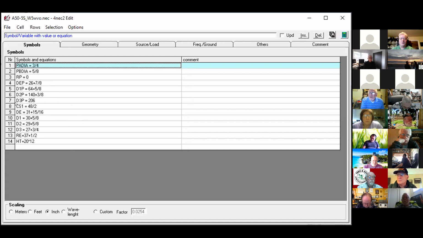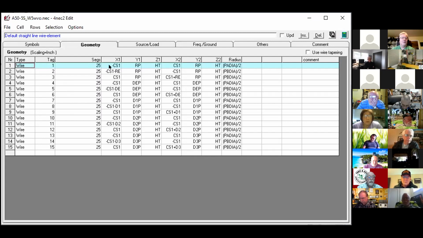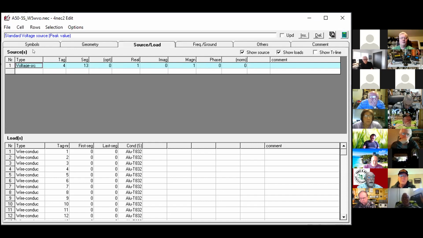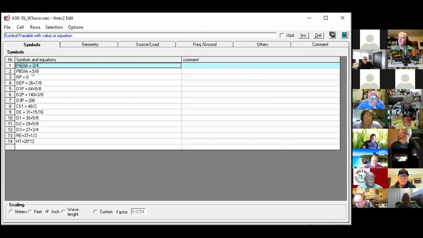Then you have the driven element, which is that length over 2. And then I added a height parameter here so I can fly the thing over, you know, I'll show you in a minute why I might want to do that. So make the Z direction be the height. This is driven at tag 4, right in the middle.